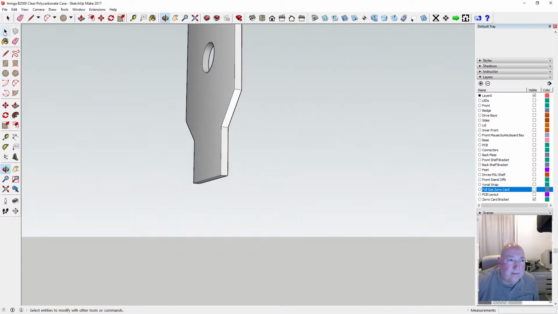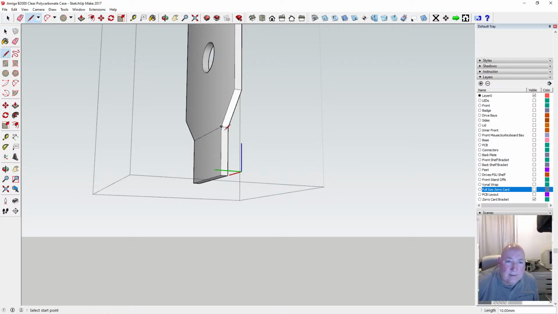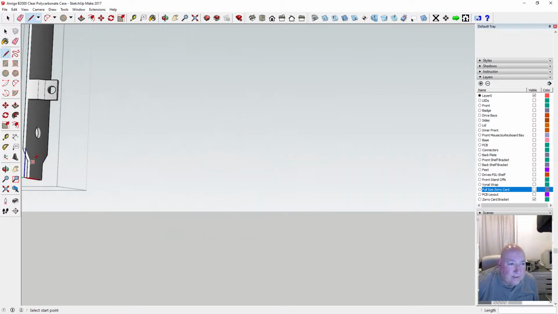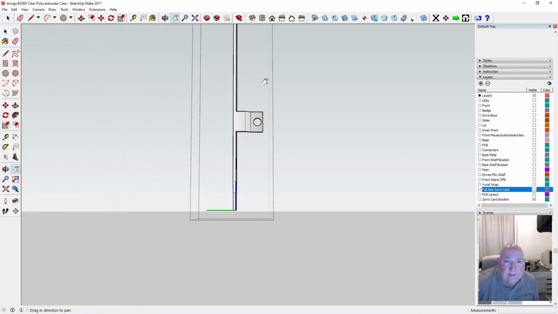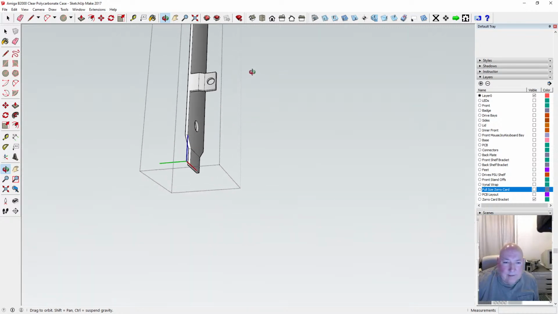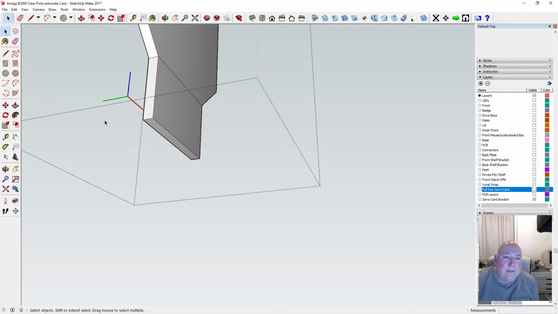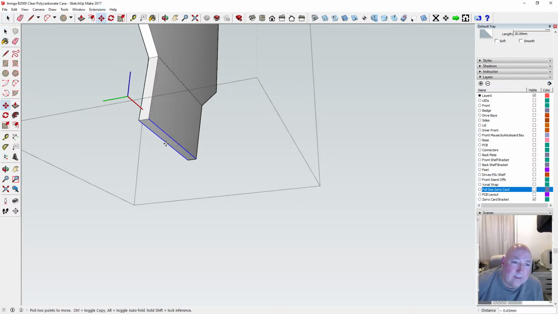So, how do we crank that out? We'll have to go into the model. We'll have to put a line across there, and go around the back and put a line across there, and bring this over here so we can work on it. Now we need to crank it ever so slightly out, so we select that face and that face and move it in this direction by not very much at all. 0.5, is that enough?